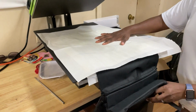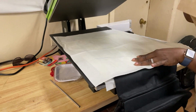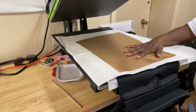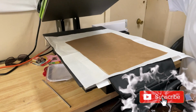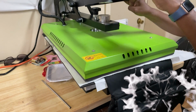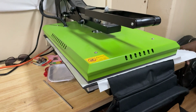So once we put down the press, it's not pressing flush, like it's not pressing to where it's pushed down correctly. So you must use a pillow. Not only do you want to use the spray that I showed you, you also want to use a pillow. See here, we did this incorrectly, after we push down the press, and it comes out incorrectly.